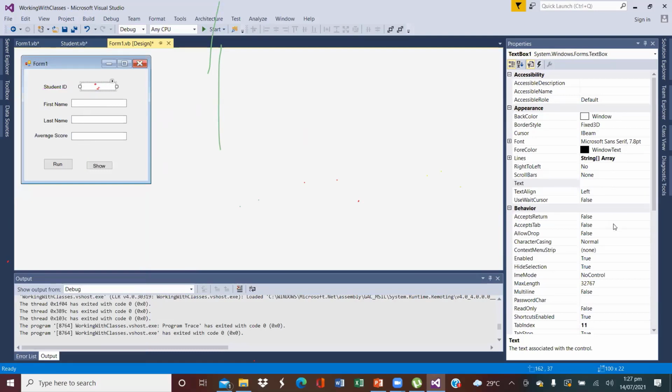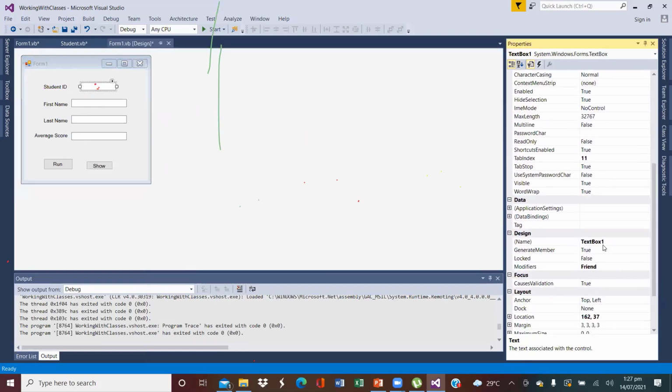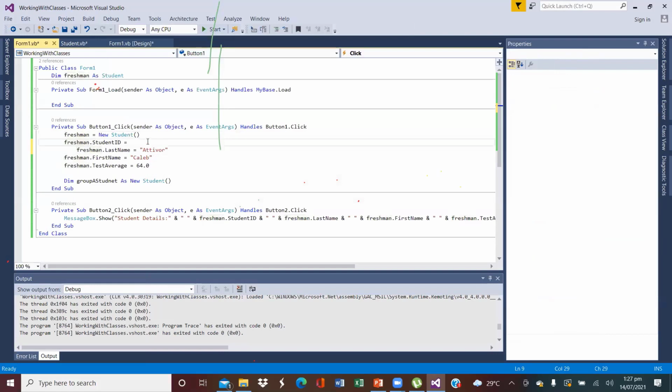Okay, so we have txtstudentID. Okay. Now it has showed up. I don't know what's wrong with it. All right, the text.